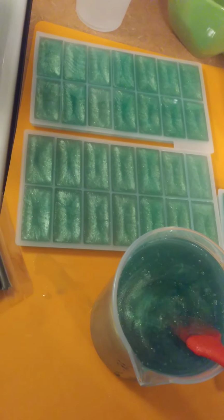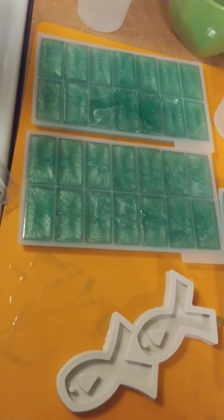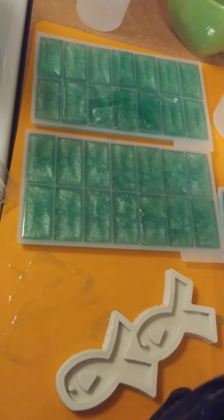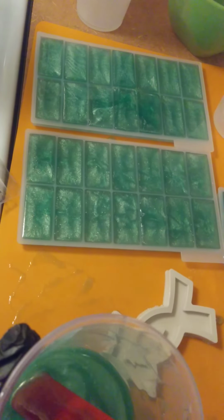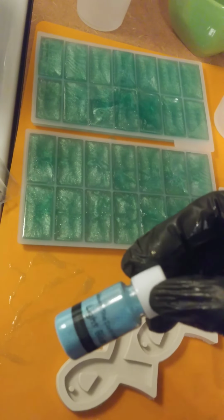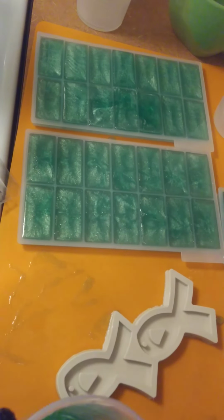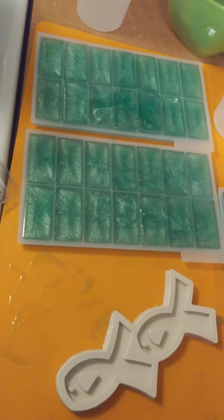Pause, pause, pause. Okay, I got my dominoes made, but I had a little extra left over, so I added a little glow powder to it. Well, actually, I added green. And I have these cute little keychains.